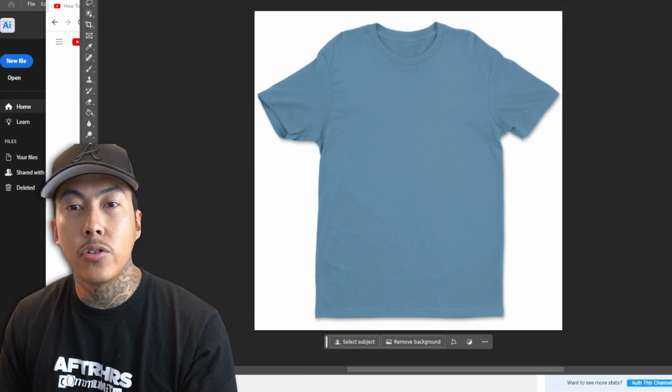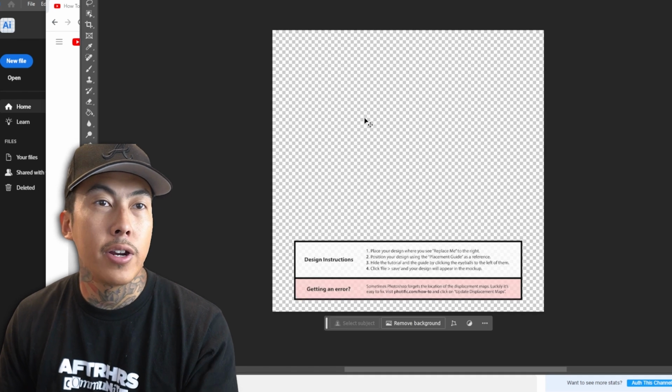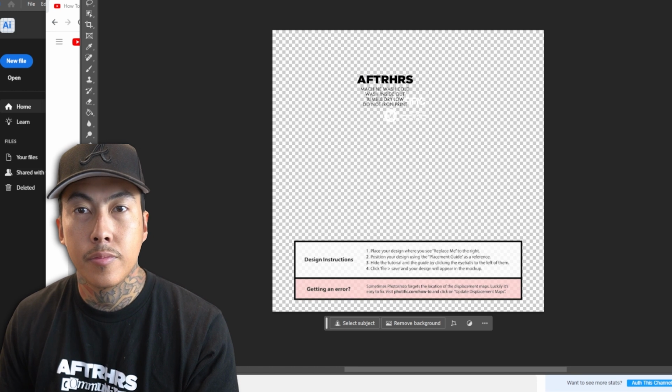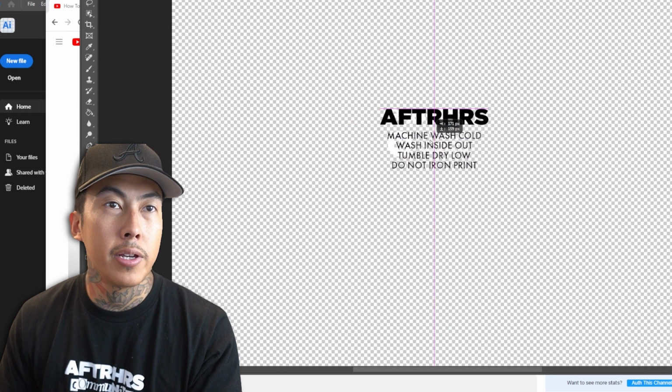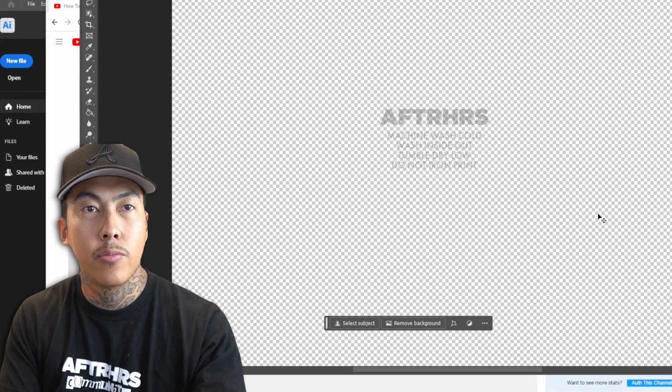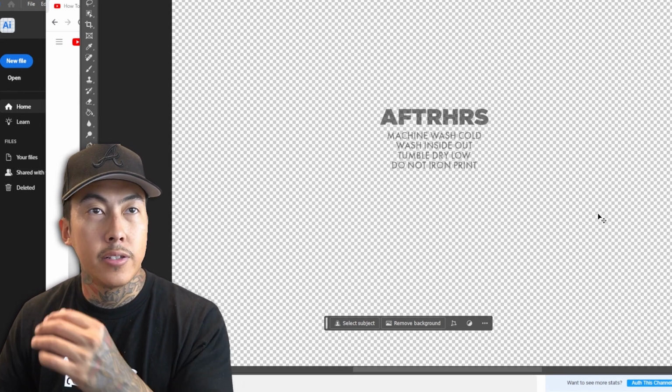And then if you wanted to add your own custom tag, you can double click on this layer right here and you could add it right here. So you would just replace the one that they already had. Let's see, we can make it black. We can lower the opacity a little bit, hit save.